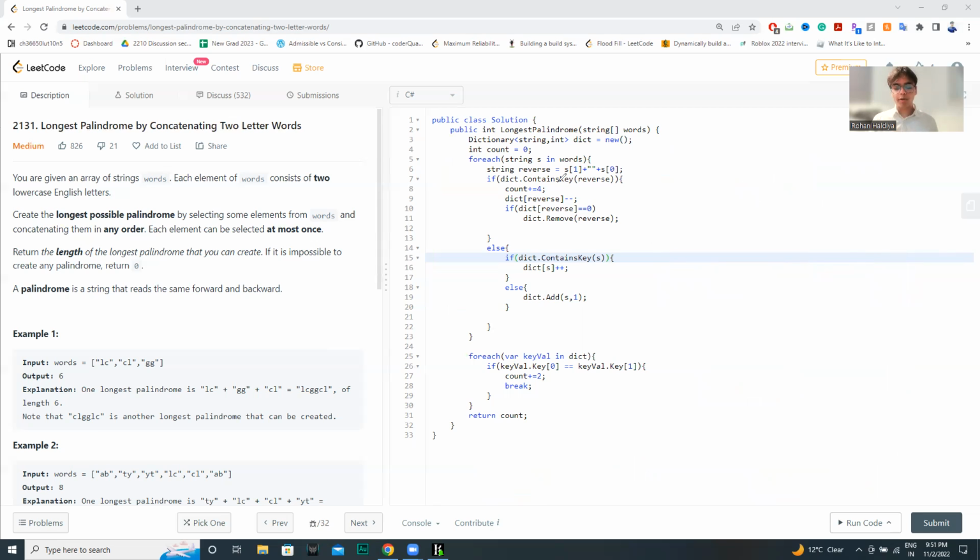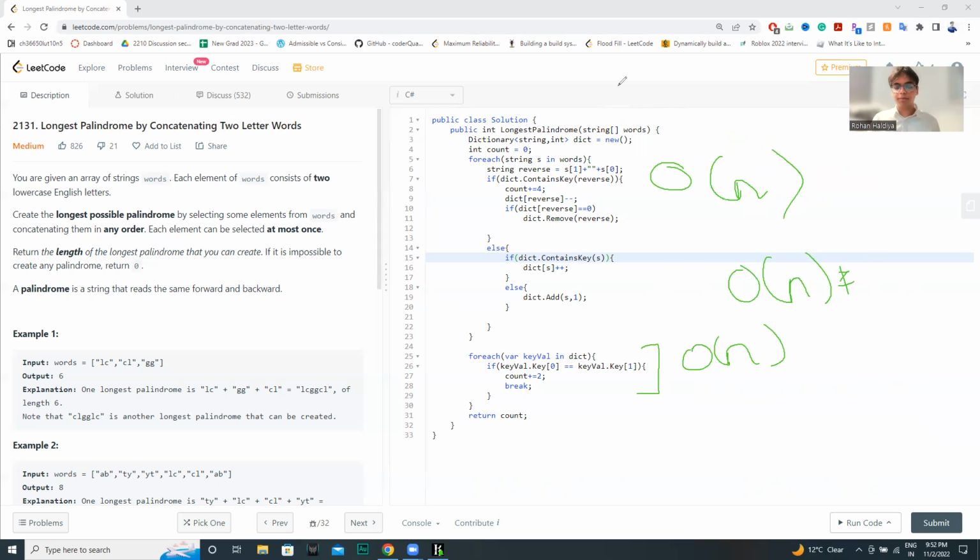Now I'm going to talk about space-time complexity. Very easy to see. Space is definitely O of n, since we have a dictionary right there. For my time complexity, I am traversing through all the words. If the length here is n, which is generally what we assume, it's just going to be O of n. The second pass is also O of n, but O of n plus O of n is just O of n.